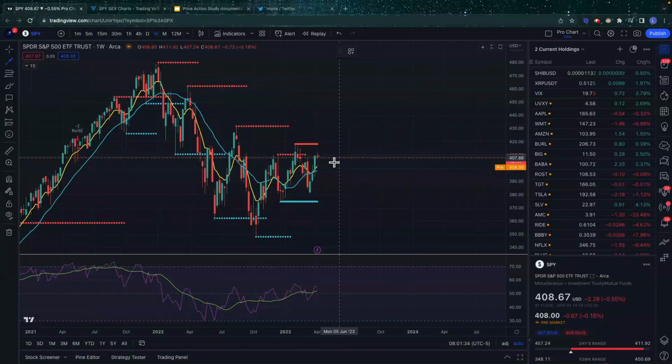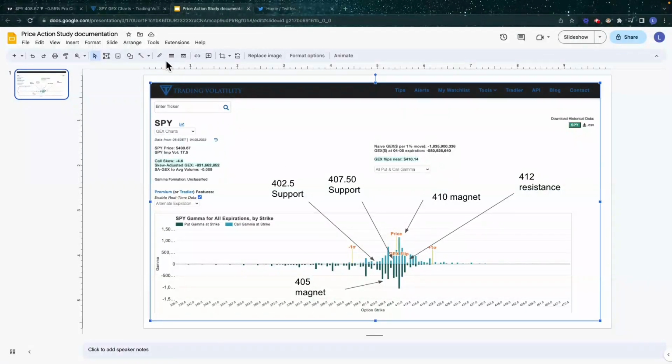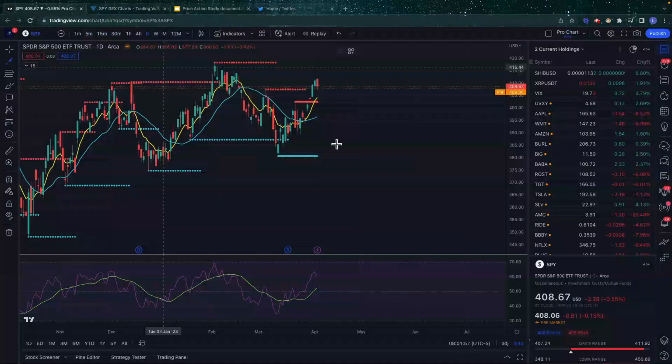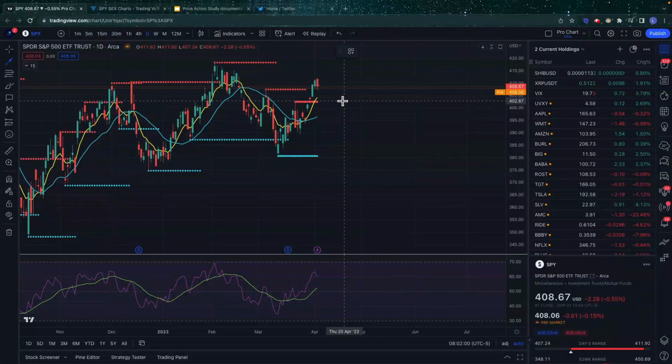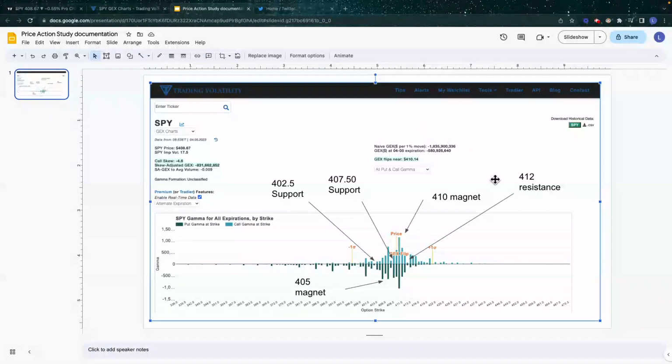Another thing I want to show you is that okay, look, we're at 408 here. We have support here at 401, but let's look at the daily chart. If we were to take a drop, we can see that the moving average is at 404. That's a very interesting number to remember because, as we said here, there is a magnet at 405. So if we hit a magnet at 405, touching 404 is no surprise, and maybe even getting to a support right here. Notice where the support is, guys. The support is at 402.87, almost right on the money of 402.50. So these gamma exposures aren't made up numbers. These are true numbers that could definitely get hit this week.